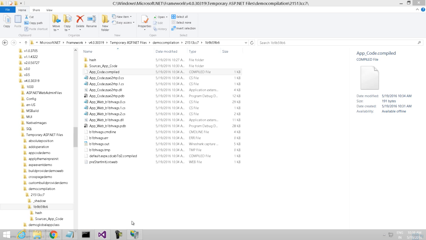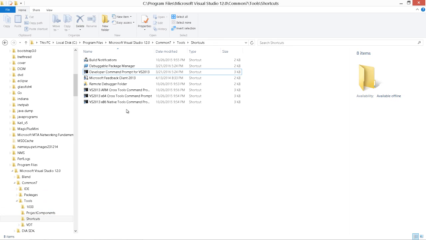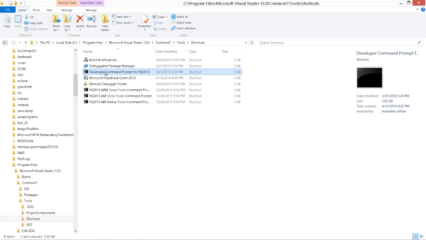This command prompt is available in another folder, the shortcut folder, under Tools folder, under Common7 folder, under Visual Studio 12.0, under Program Files, under C drive. So here we have Developer Command Prompt for Visual Studio 2013.